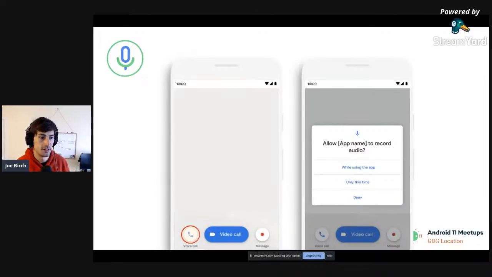So let's suppose this is an application such as a conferencing app that is rarely used. At the moment we don't really go to conferences in person, but when we go back to going to conferences in person, you usually have an application with the schedules, and you use that application maybe once a year, twice a year. So you're rarely using it, and granting permission for those applications that you rarely use seems like a heavy burden. So in these applications, users can make, say, voice-only calls and so on.